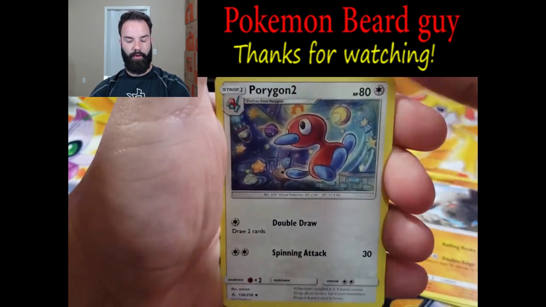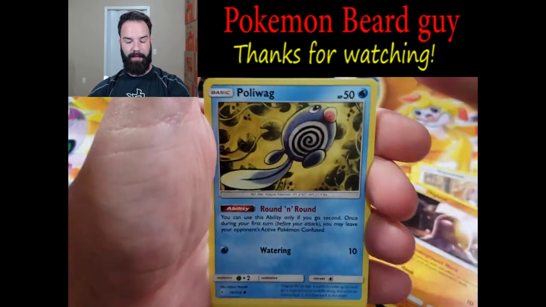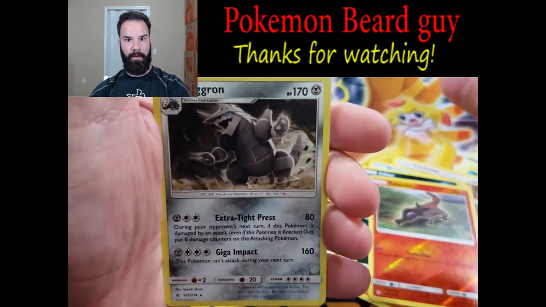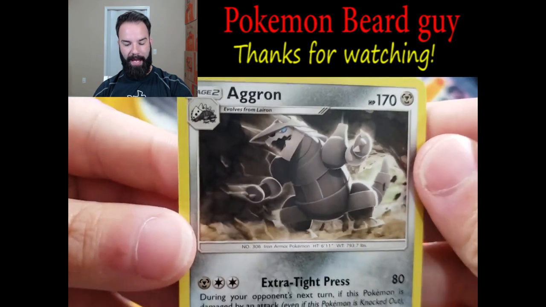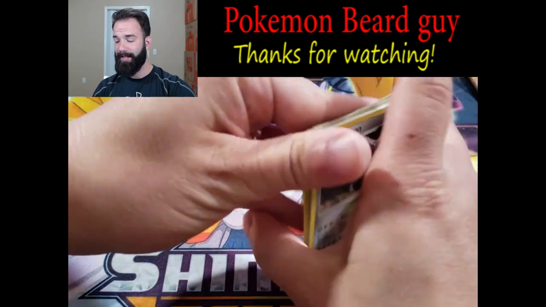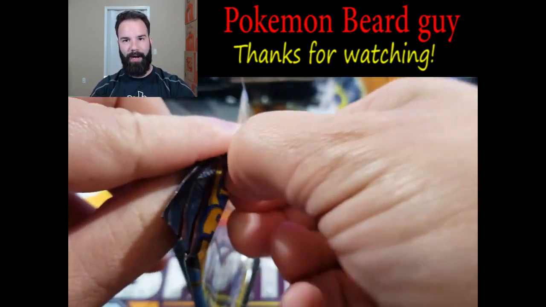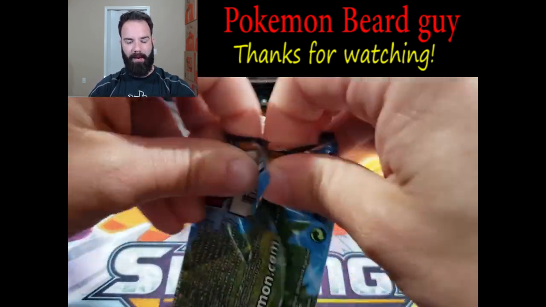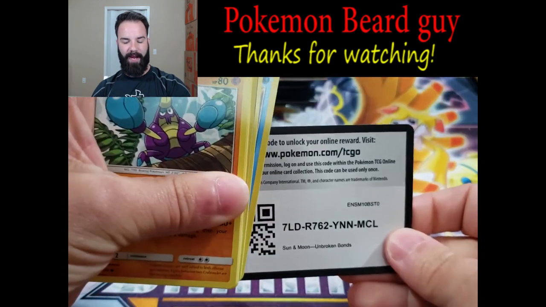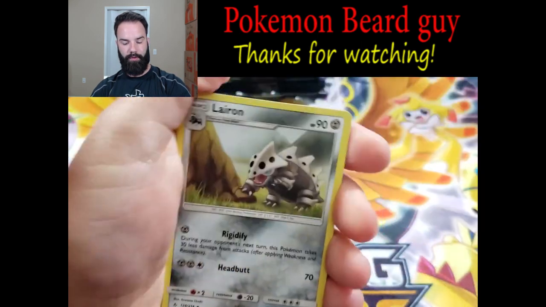Giovanni's Exile, Graveler, Porygon 2, Salandit, Glammeow. We have Diglett, Poliwag, Inkay. We have the reverse Salandit, and we have a... Oh, okay, so we got an Aggron regular rare. Actually, you know what? That's good. You know why? Because that means that some are coming up very soon. An ultra rare is coming up any minute now. Because we are flying through this video. Only 4 minutes and 45 seconds in. Here we go. All right.